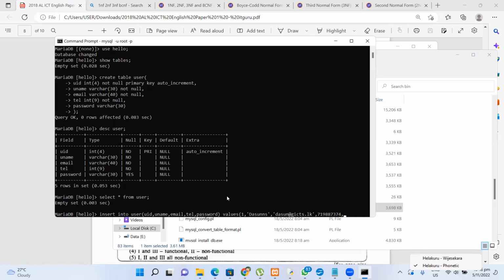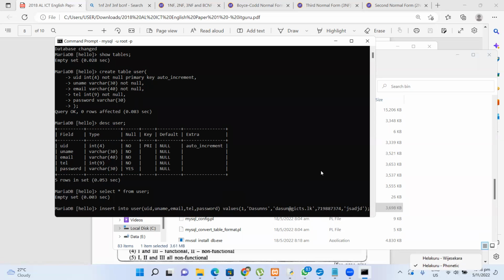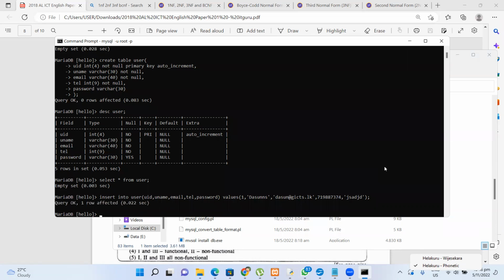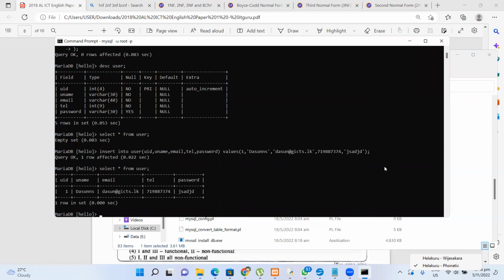Email is okay. Tell is okay. The password, okay, a simple password. Bracket close, semicolon. Enter. One row affected. If I select all from the user now, you can see one row of data is there.